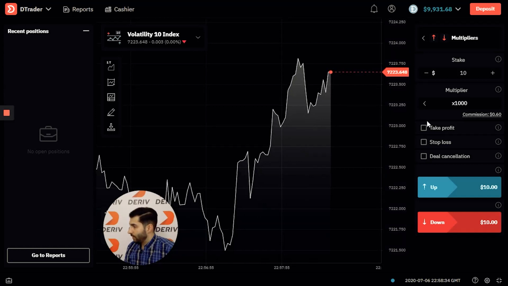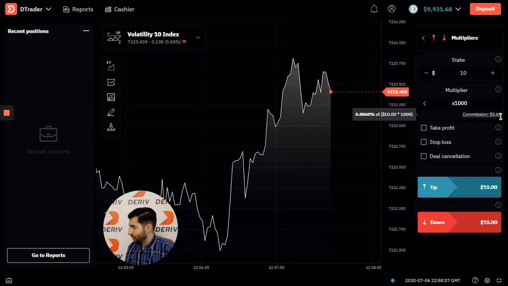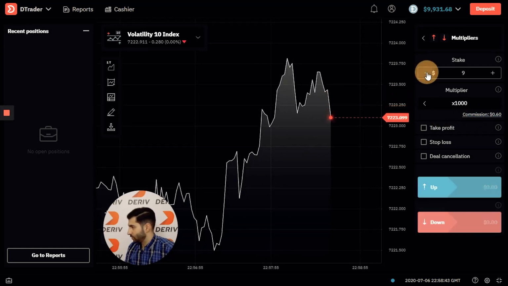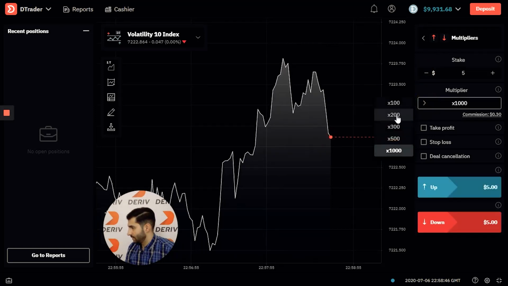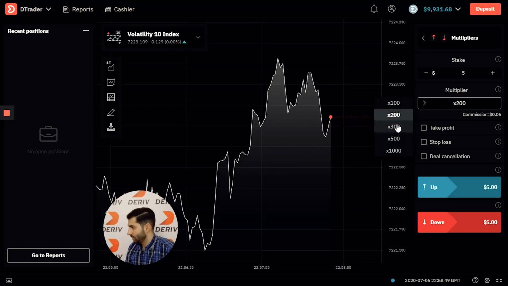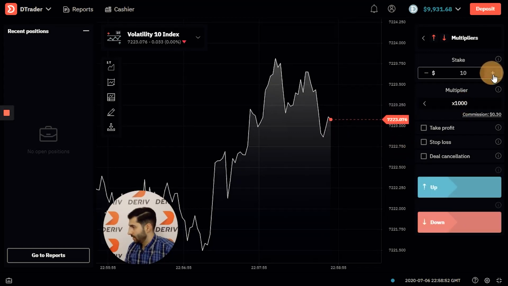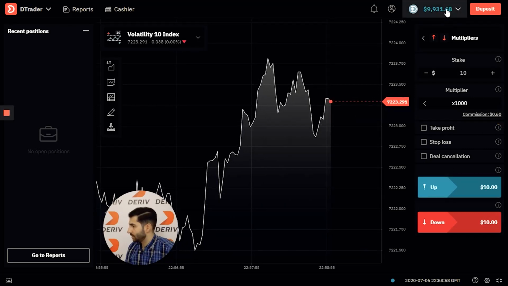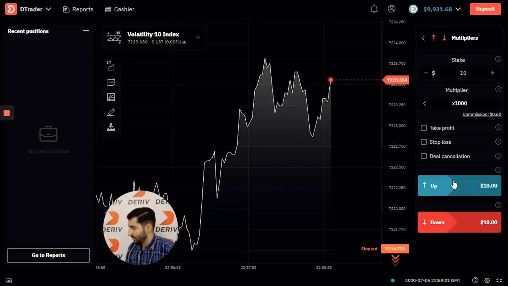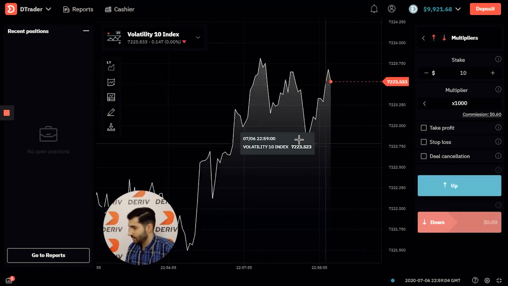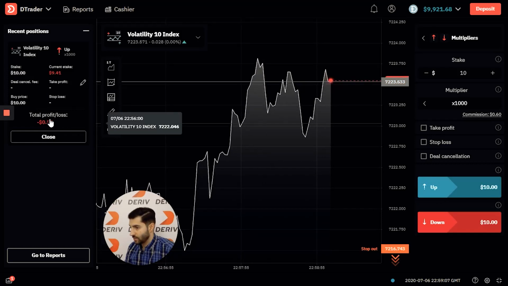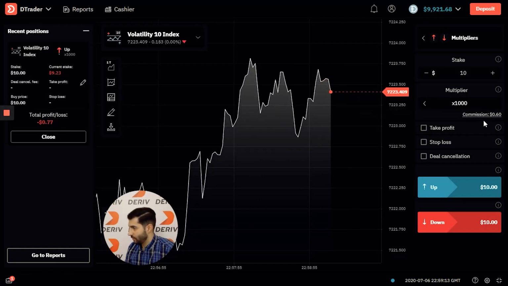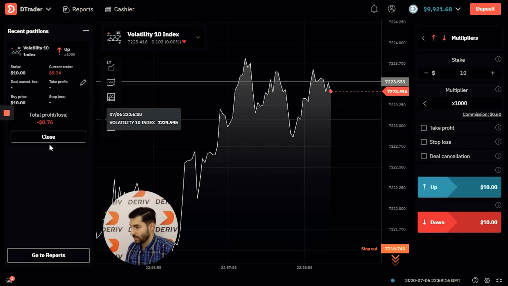Okay, one important difference from binary options is the commission. You can see over there. The commission is basically proportional to your stake. So if I adjust the stake here and the multiplier, you'll also notice that the commission rate changes as well. So when I start a contract, this commission is not deducted from my account balance. The way it works is, and take good note, as I start this contract here, it is immediately incorporated. It's worked into my total profit loss immediately. So it starts off as a negative amount for the commission, and that's how that works there.